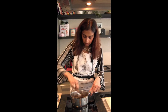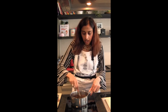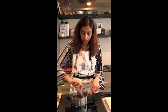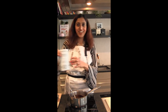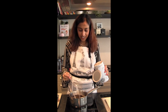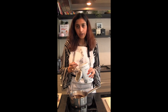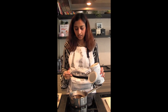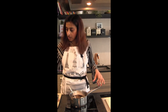And let's not forget the most important ingredient, that is the xylitol, which will add to the sweetness and give it this nice chocolatey, sweet, healthy flavor. Well, you can also use stevia, but I like xylitol because it does not give me an aftertaste. So I've added around 5 tablespoons.